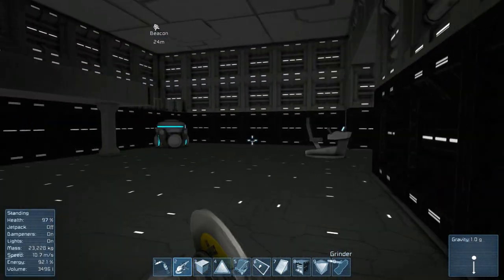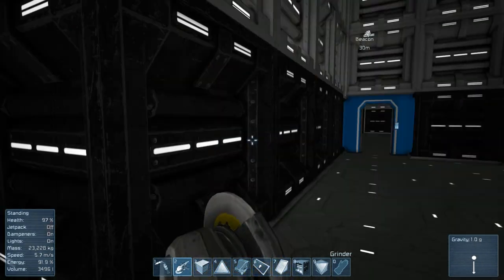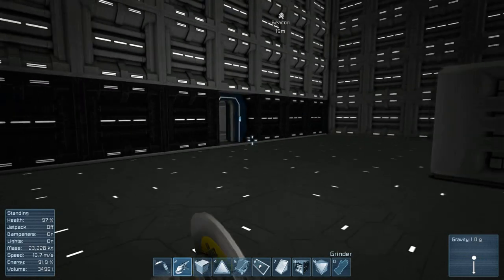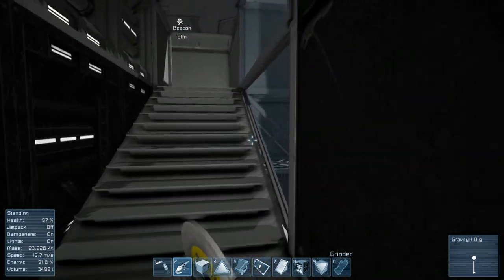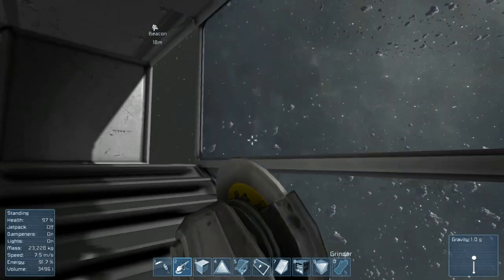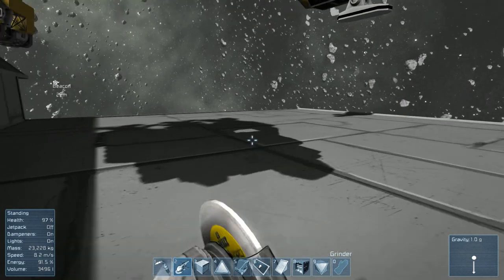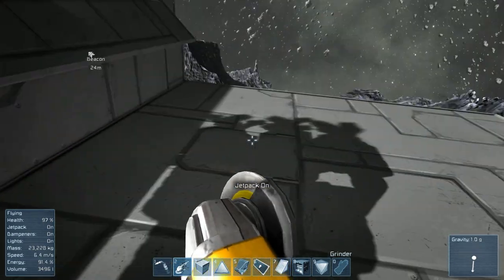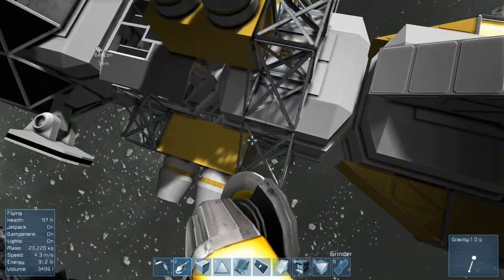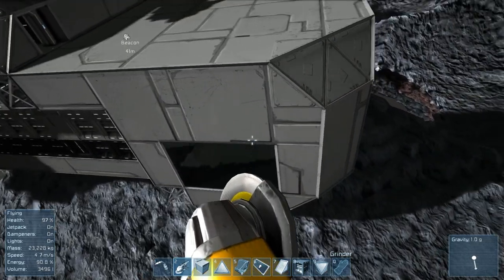I'm not quite sure exactly what I finished last time, but I finished this room, and I finished this side right here. Pretty sure I did that last video, but I'm not positive. And if you come up here, I finished all the glass on this walkway. Almost all of it. I left a couple pieces open. And I finished everything up here. The roof is complete. I had started parting out some of the pieces of this ship. And I finished all the sides up here.